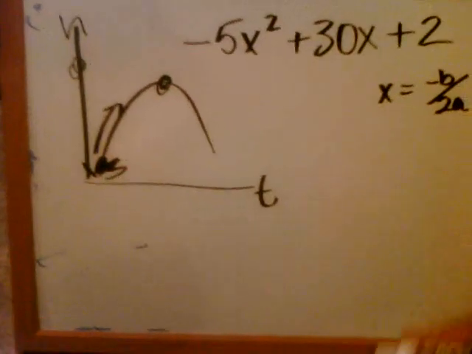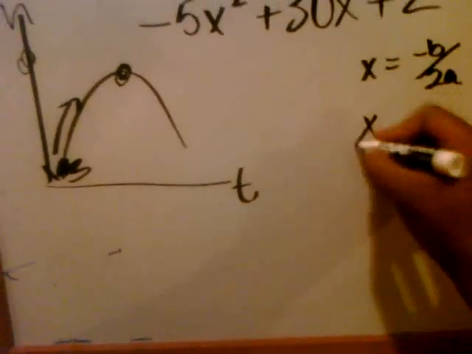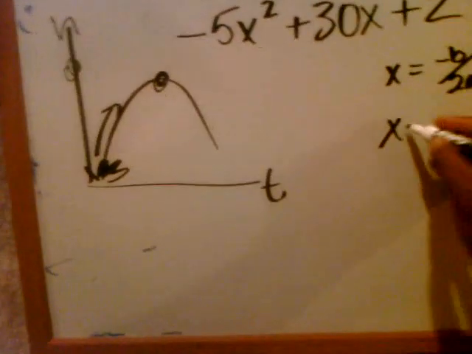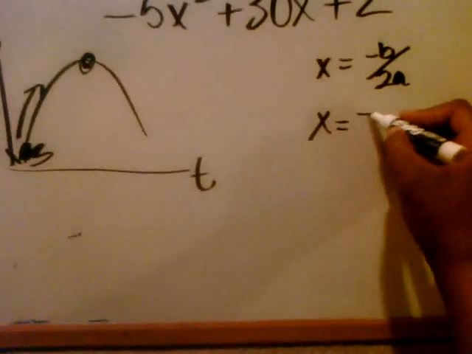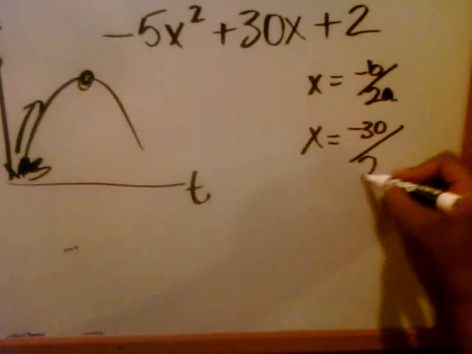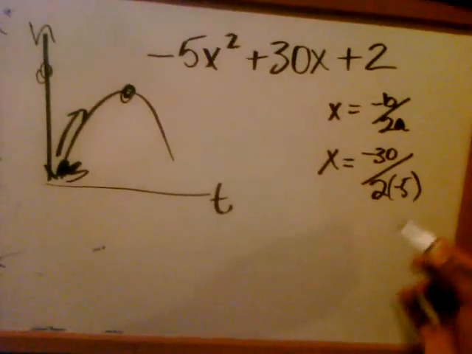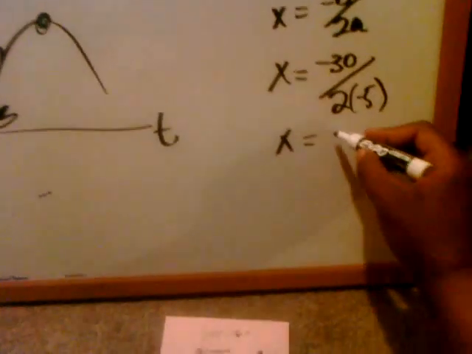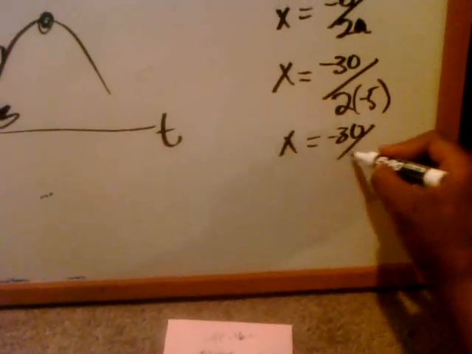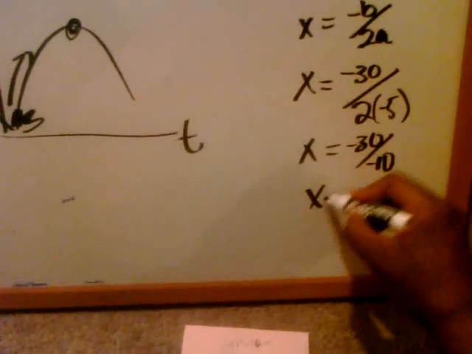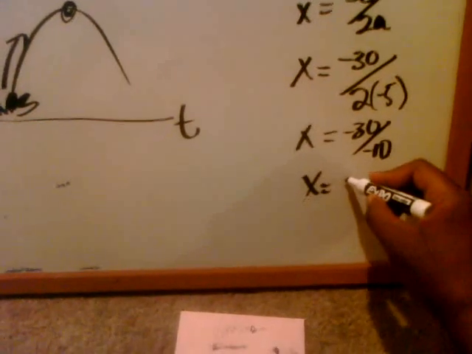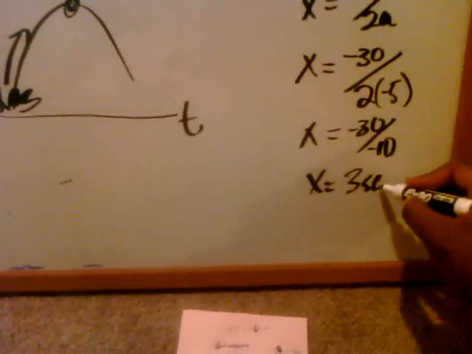we know that x will be our time. And so now that we put our b, which would be 30, into this equation, we'll have negative 30 over 2 times whatever a is, which is negative 5. We know that this is x equals negative 30 divided by negative 10, and so the time it would take to reach its highest point would be 3 seconds.